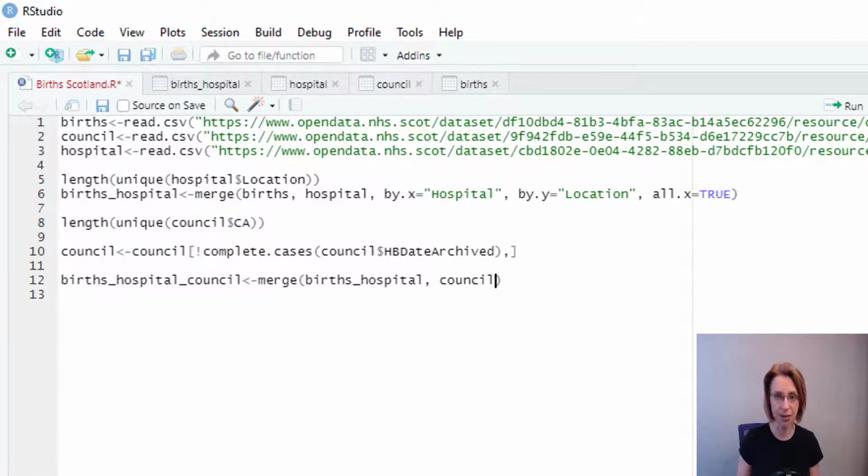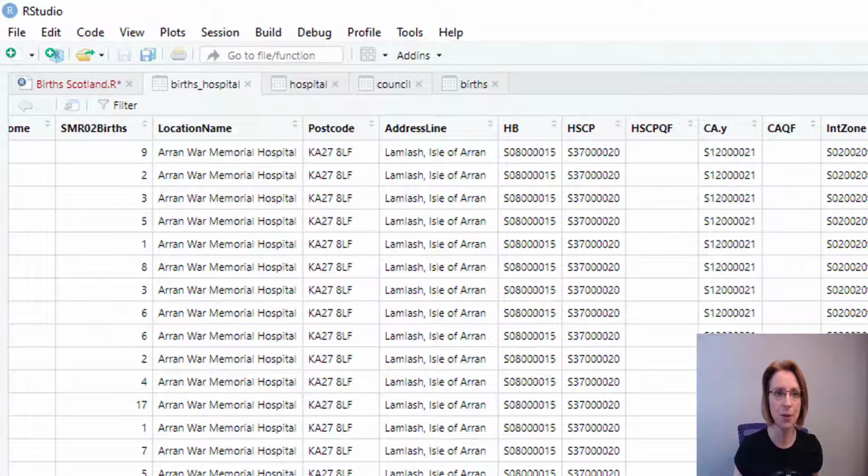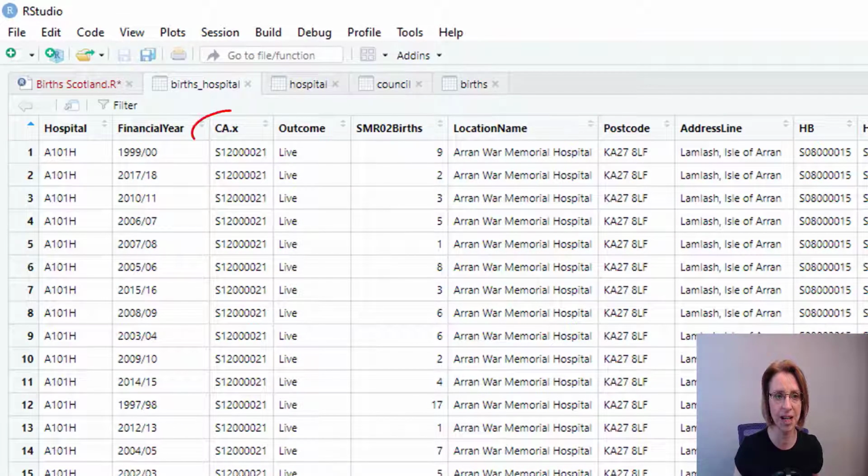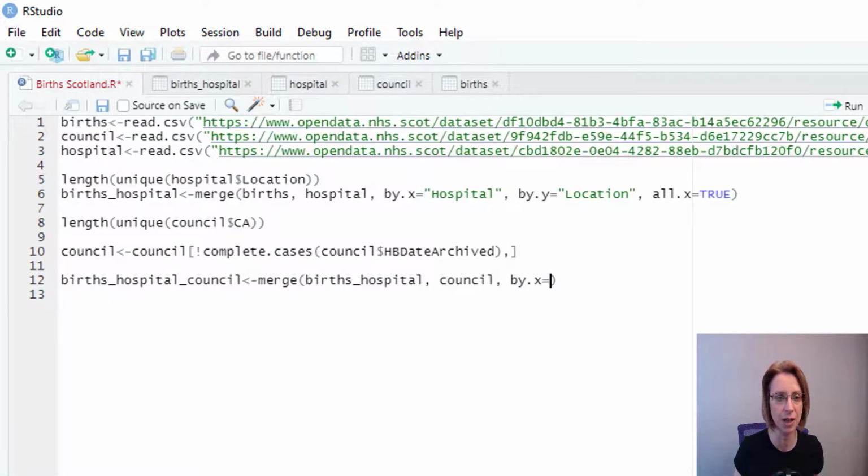so we type in council, comma, then by.x equals, and if you go to your births hospital data set, remember that our column that we are going to merge on is now called ca.x as a result of our previous merge. So we go back to our R script, open double quote marks, and we are doing ca.x.